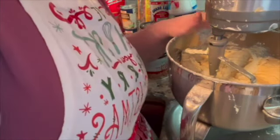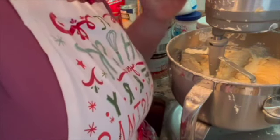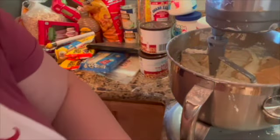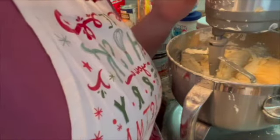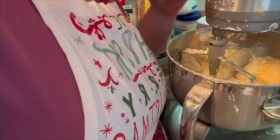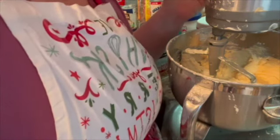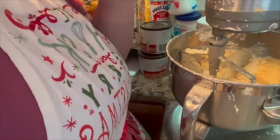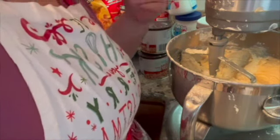With this dough, one thing you have to be really careful is not to, when you cut it out, over-knead and overwork it, because it will get really tough and really hard. And you don't want your cookies to be that way. So you just don't knead it and work and play with it a lot.